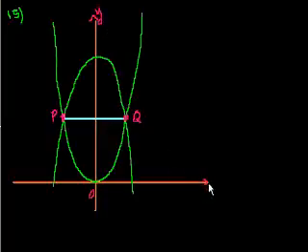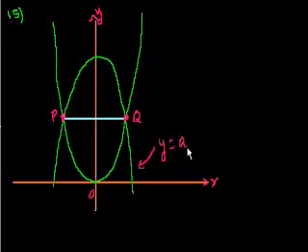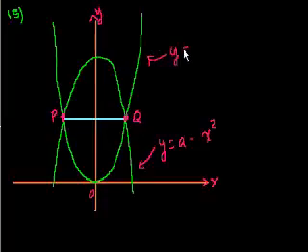This is the x-axis. And they say that this graph right here is y is equal to a minus x squared. And this curve right here is y is equal to x squared. So the question says, in the figure above, the graphs of y equals x squared and y equals a minus x squared for some constant a. Those are the graphs, right? If the length of PQ is equal to 6, so PQ is equal to 6, that length is equal to 6, what is the value of a?